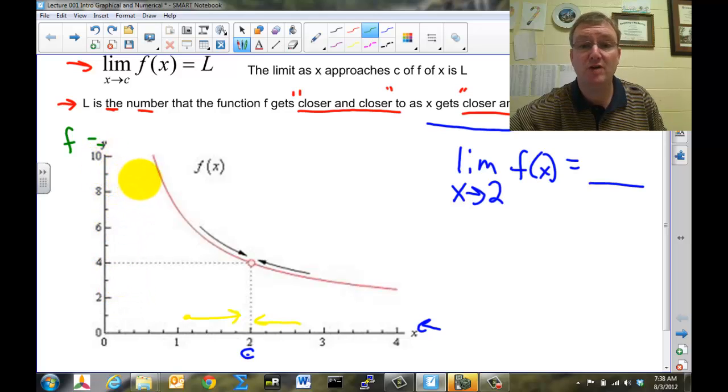Well, how do we figure out what this is? We're going to do just what the definition says and try to evaluate this graphically. So let's start off, and we said x gets closer and closer to c. What I want you to do is take your pencil or your finger and get on the function to the right of c. So let's say we're going to start right there maybe. And what did we say is going to happen? We said x gets closer and closer to c.